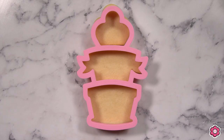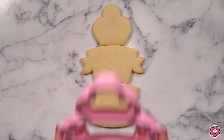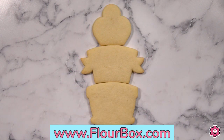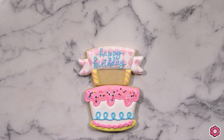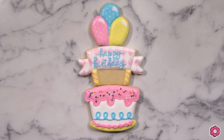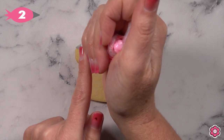This multi-cutter is super fun — it's one cutter that cuts three cookies, and you can find this cutter on flowerbox.com, or if you are a Flower Box Club member, you already have it. This cutter makes the cake base, the cake banner, and the balloon topper, and this is super festive. You could probably use this for graduations, weddings, or even a retirement. You can personalize with a name or age — the possibilities are endless.